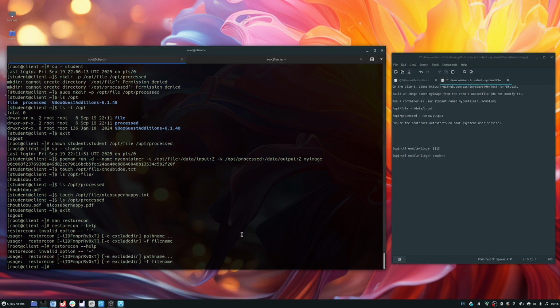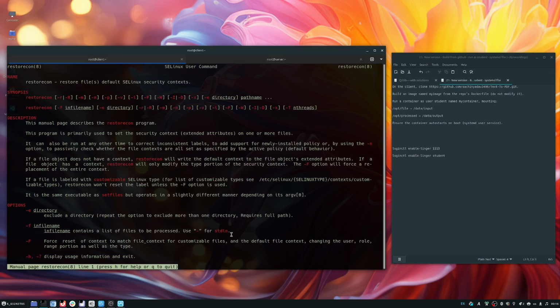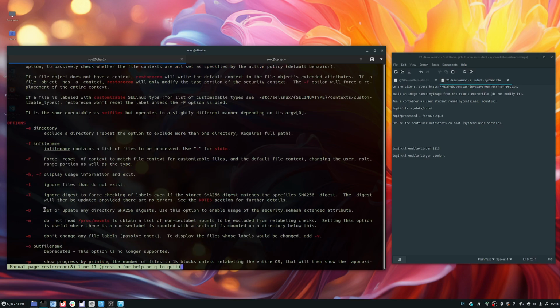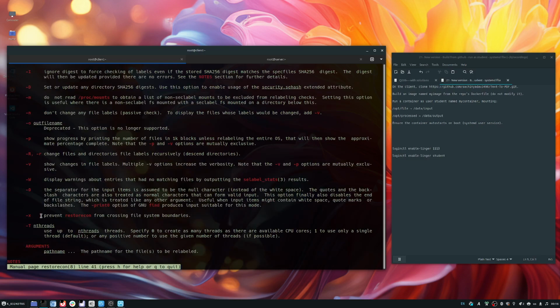So the idea is, okay, let's go back to the man page then, because otherwise it's very tricky. You need to know what you're doing. So the idea is to use the flag -rF. So you'll see r here: change files and directories file labels recursively. So you need to do it recursively, but here in this case not so much. Important is unless you had a file already in there, but yeah, we can recreate them, so it's okay.